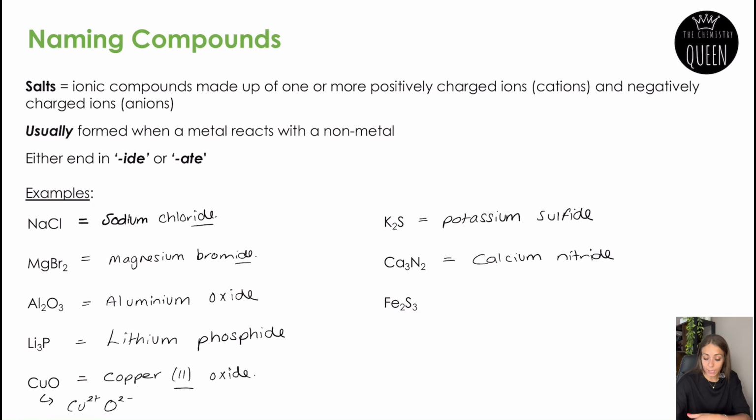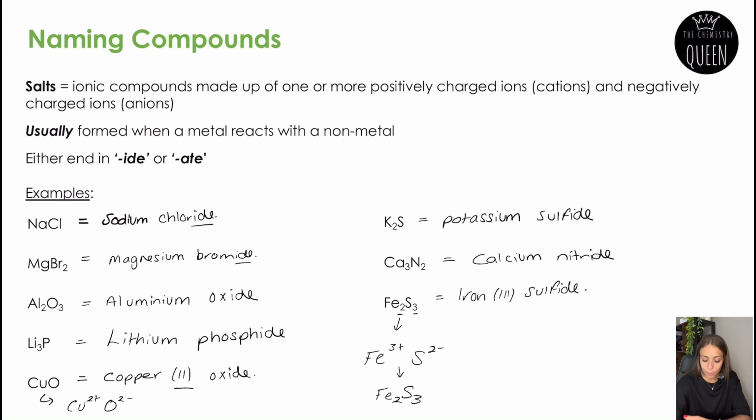Another example, this one here, Fe2S3. Iron again is a transition element, so again, we need to work out what the charge of the iron is here. Now, we know that sulfur, or a sulfide ion, has a charge of 2 minus. And if you remember the swap and drop rule, that's where that number 2 comes from. This number 3 comes from the iron then. So that must mean the iron has a charge of 3 plus. Because you remember the swap and drop rule, what you do is you swap the charges over, drop them down, and that's how we end up with Fe2S3. So this means the iron has a charge of 3 plus, so this will be iron(III) sulfide.